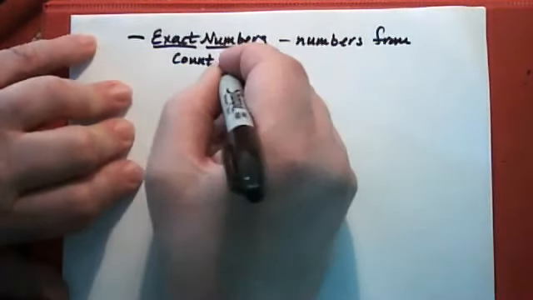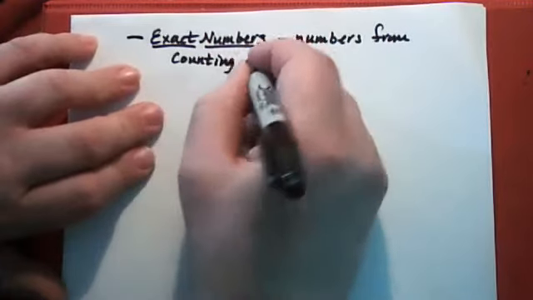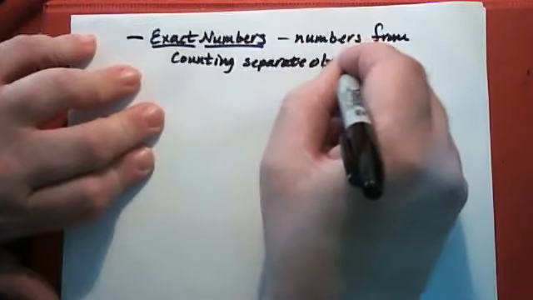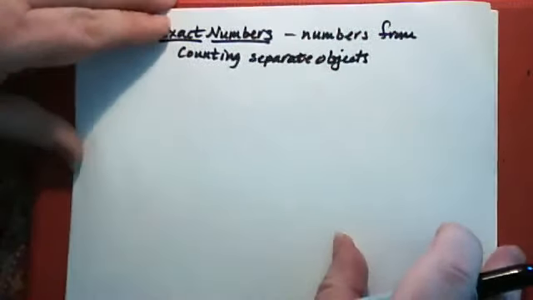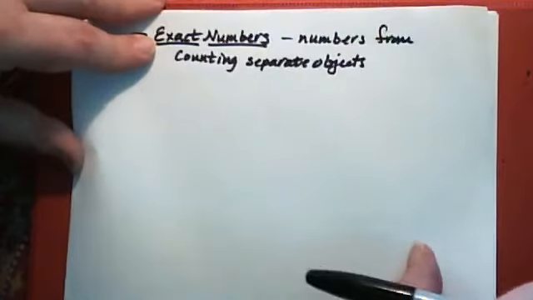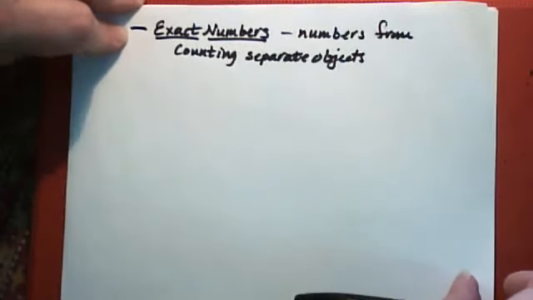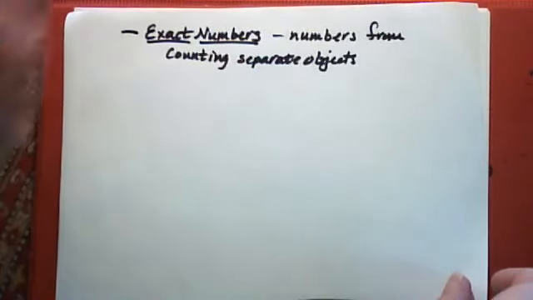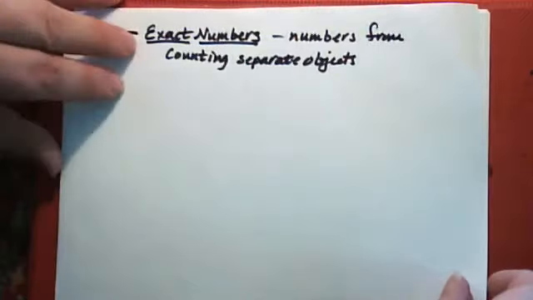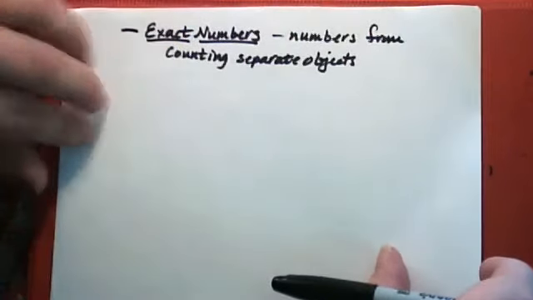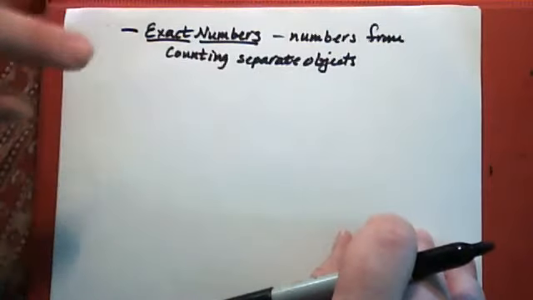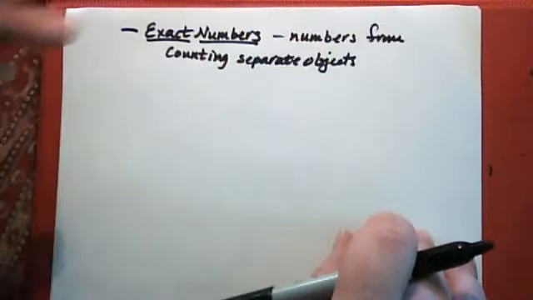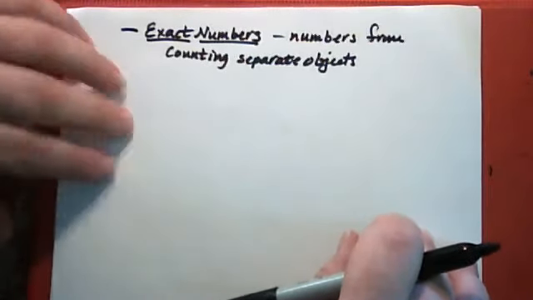Exact numbers are numbers that you get from counting, say, separate objects. Like saying the carton contains 12 eggs. 12 is an exact number. It doesn't matter whether the eggs are big or little. You don't count it as a fraction of an egg. If it's a small one, it's either an egg or it isn't. So when you say there are 12 eggs, that means exactly 12. And that means infinite significant figures, 12.0000 on to infinity. So actually, that number could be considered infinite in terms of significant figures.